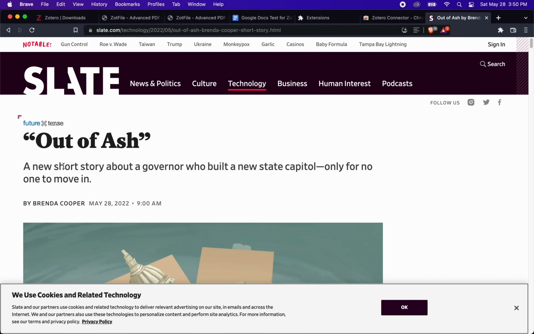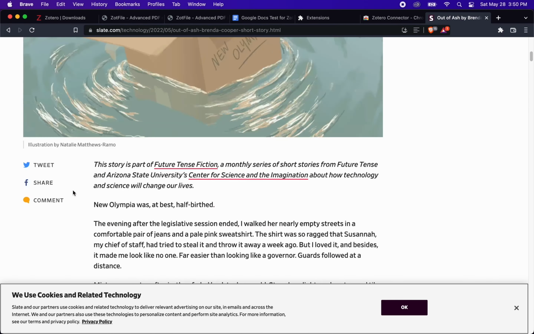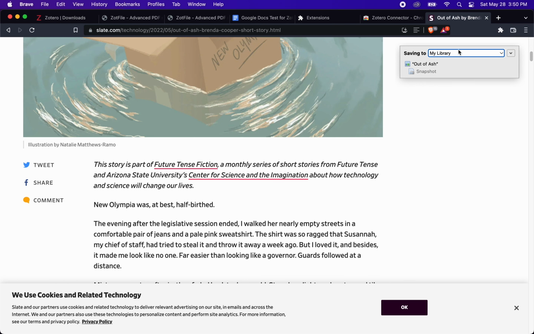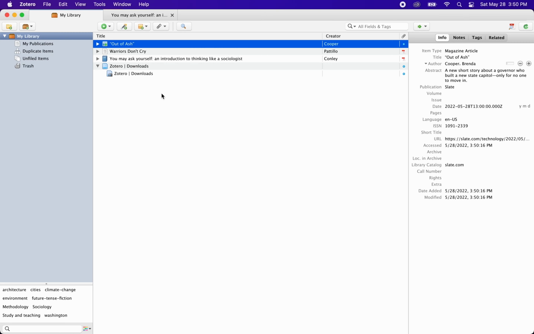So this random article that I pulled up, if I click that Zotero connector button again, it saves it as the article title. And if you switch back to Zotero, you can see that it actually saved all of the author information and everything, the date of publication.